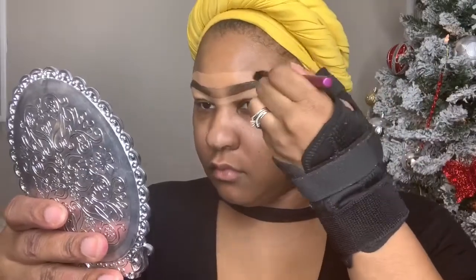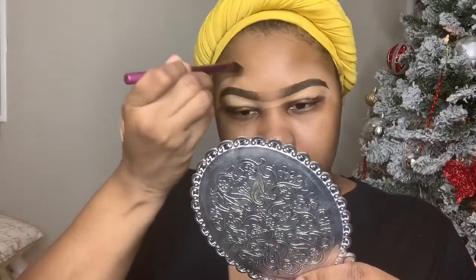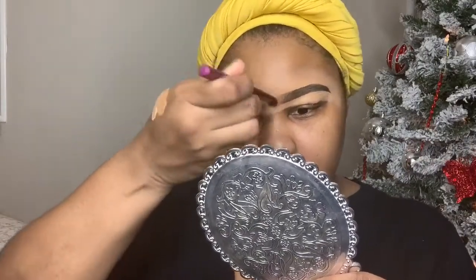But yeah, if you're ever wondering why I have that cast on my hand, well, it's not a cast, it's a splint. I basically dislocated my thumb a few weeks back, so I actually have to go get surgery on my hand next week. So yay me, right before Christmas, right? Can't really enjoy too many festivities with a hand that's not operational. And the sucky part is I'm left-handed.